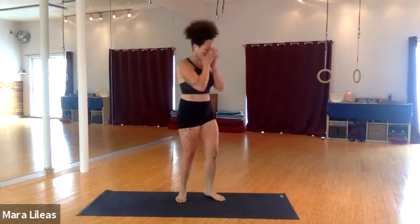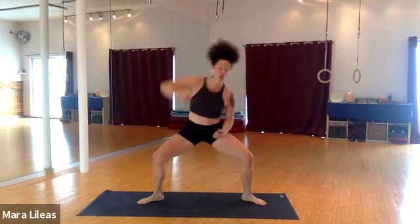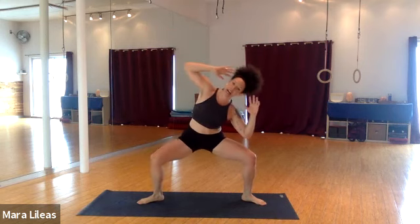Nice. All right, cool. So, take a nice big wide squat. Let your hips pulse up and down. Keep your knees over your ankles. And then we're going to add the upper body to it. Going side to side, you could reach side to side. You could tap your elbow down side to side, but keep this little pulse going. And if that feels like enough for you, great. Put your hands on your hips and just go here. Try to keep knees and ankles in the same line. Feel free to go a little left to right.